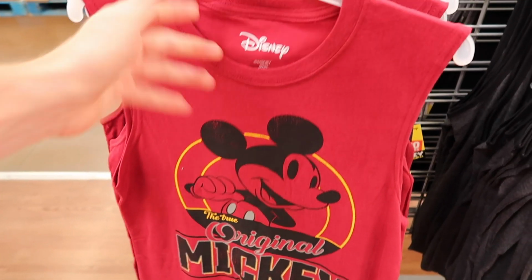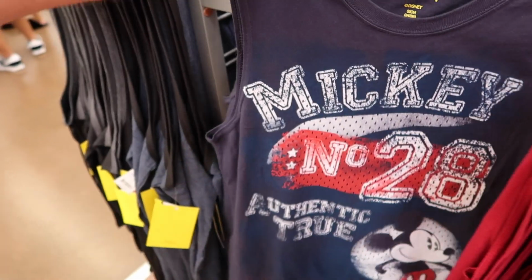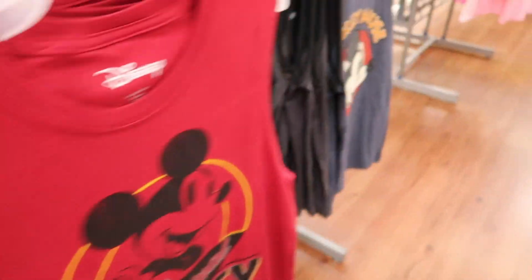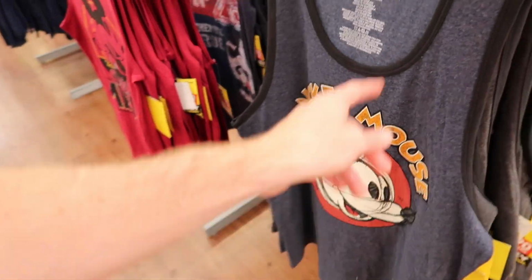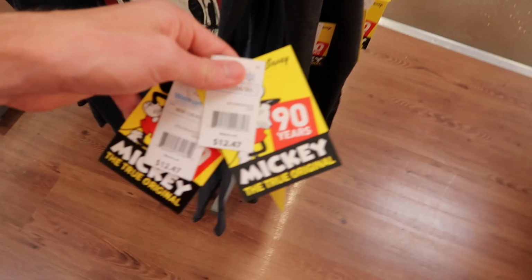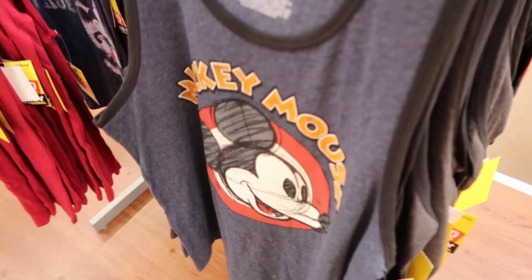They have these small shirts too. These are also $12.97. There's nothing on the back of those. And then they also have this, more of a patriotic feel to it, shirt. And then they have even more, no sleeves here, some tanks. This is actually a little weird. So it says $12.47 right here. So I mean, that's the price that they're gonna have to honor at the register, but it does say $12.97 here, but $12.47, so you save 50 cents there.